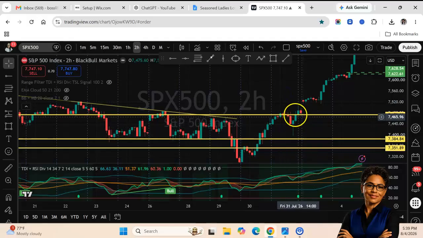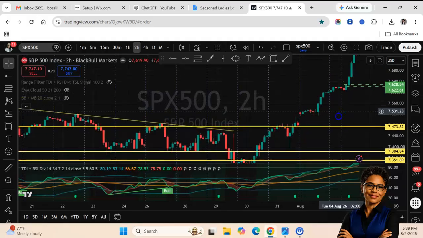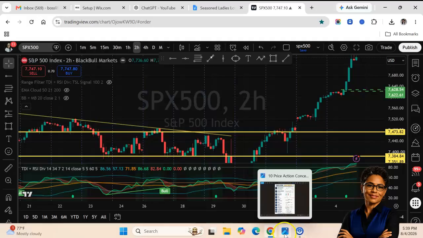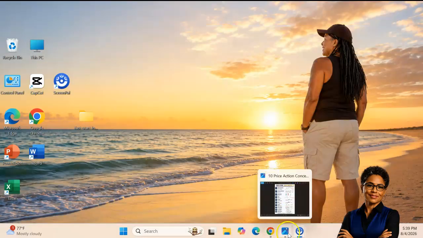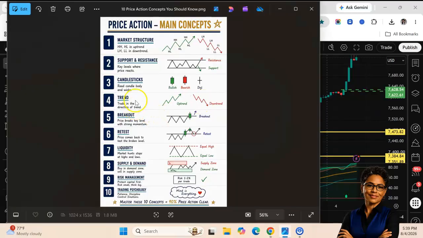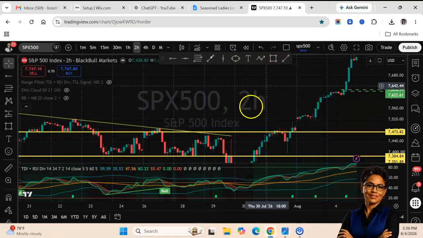One guy on YouTube, I love it, he calls this a kangaroo tail. But as you can see, the price just ran up from here. This was earlier today. The buyers really rallied today. So let's get into the next part, which is the trend. And we kind of already discussed that. Actually, what is a breakout?